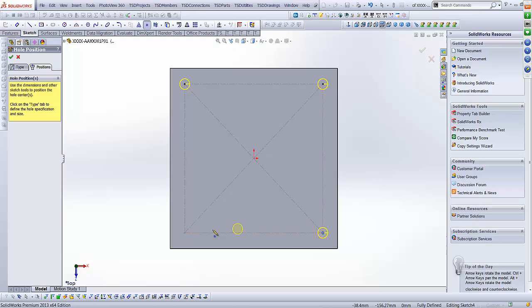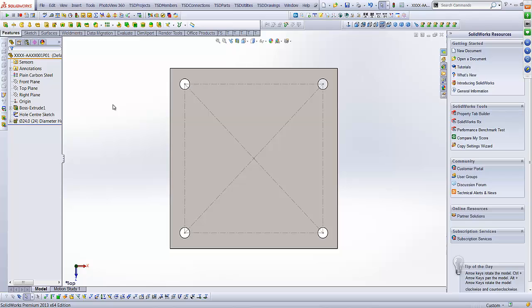You could just simply draw some holes and make them all the same equal dimension and put a dimension on one. So there are many ways of doing it, but I find this the best because the annotations that go into drawings tell me that there's going to be 4. Alright, so I've just started the plate itself.